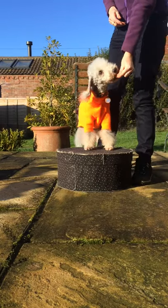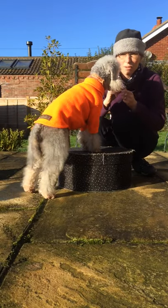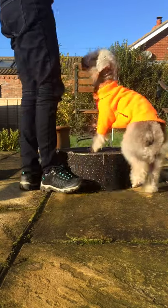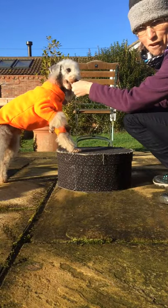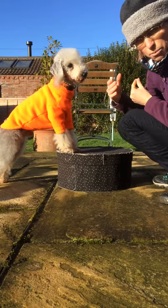Here we go. Good boy. Now I'm using my leg to gently touch his side. As it touches his side, he moves out of the way and then he gets the treat. So I put the word in now, so shuffle. Shuffle, shuffle, shuffle, good. Now because he knows it, he's going a bit faster than I want him to. So practice using your leg as a barrier and getting the dog confidently moving around away from you.